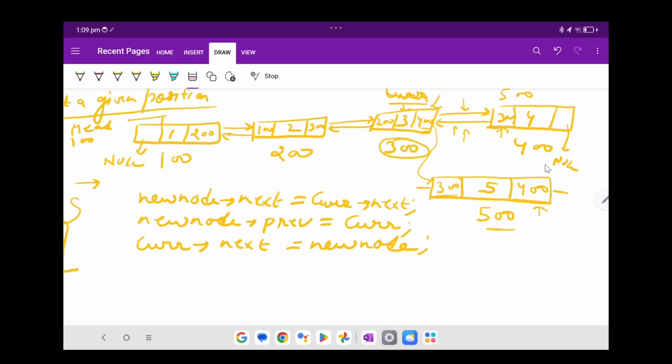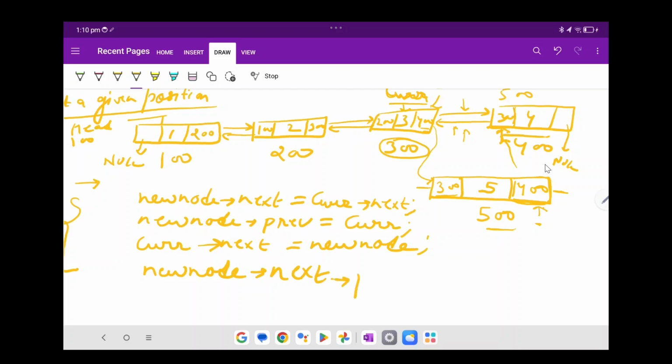So we are left with just another link here. We just need to set this link. So how are we going to reach it? Via new node. What is new node next? This node.